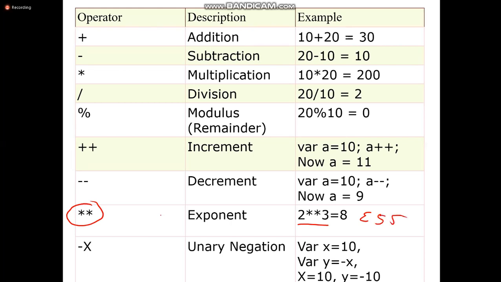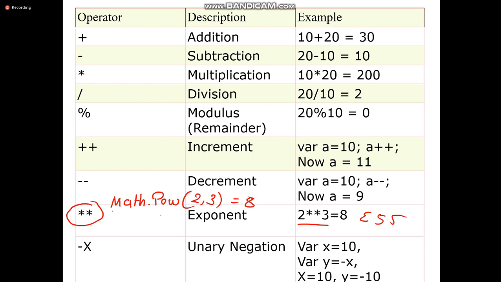That's the reason earlier versions of JavaScript, even now, convert it like this: Math.pow(2, 3), that means 2 to the power of 3, which returns 8. That's how it actually deals.